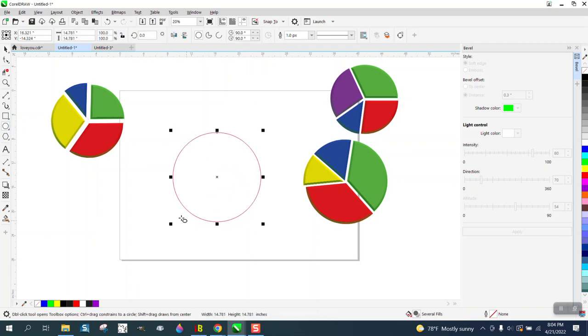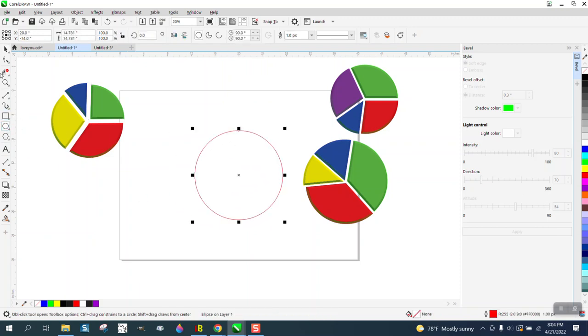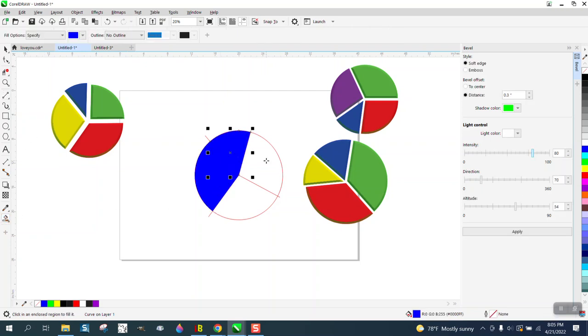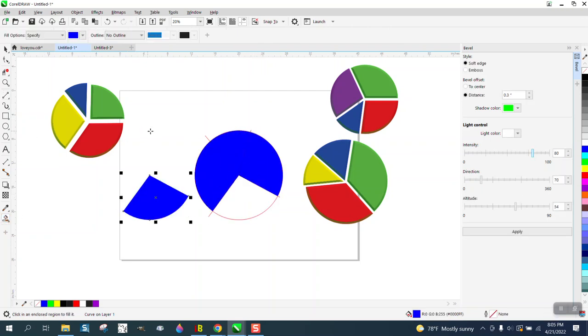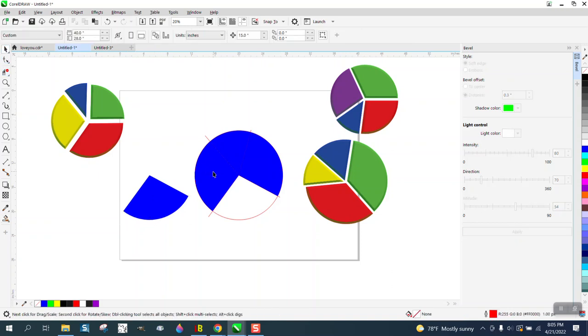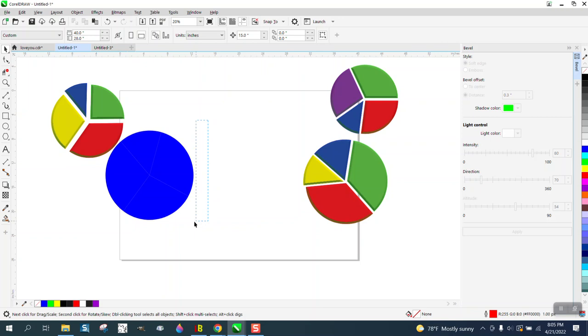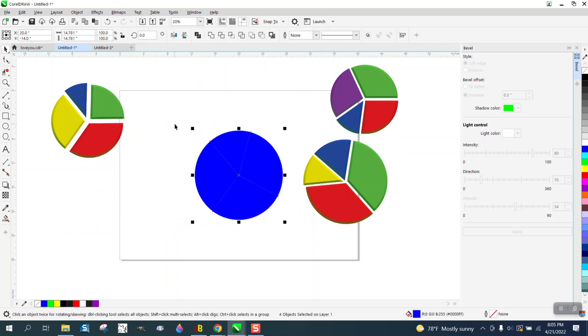Same thing, circle. I always hit P just out of habit. Even though it'd be so easy to go from the center of the object, then do the same exact things. Fill them all in, but nudge them over as you are doing it. Makes life a little easier. Get rid of this, nudge them all back. Now just make different colors.